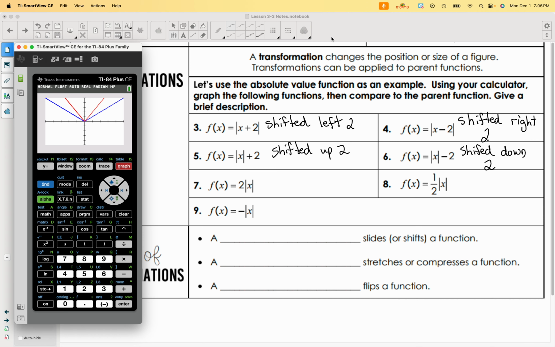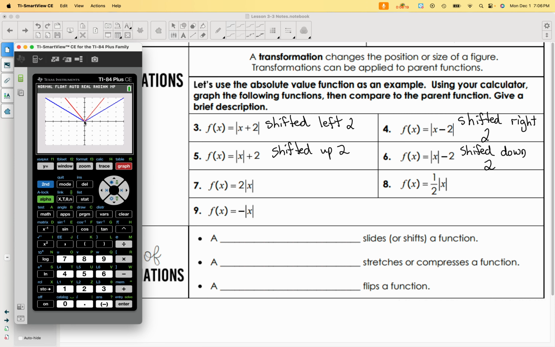I'm actually going to show you something. Hold on. If you go second format, and you go here to grid dot, and now let me hit the graph. This might help if you have the dots because we can count. So now on my blue line, my blue V-shaped graph, which is my parent graph, you can see up 1 over 1, up 1 over 1. I have that consistent slope of 1 going both directions.